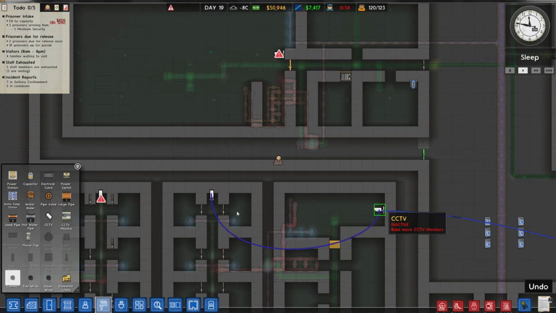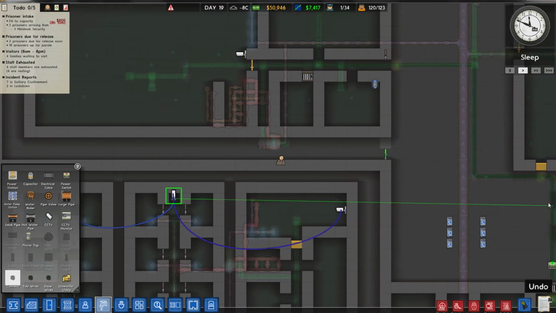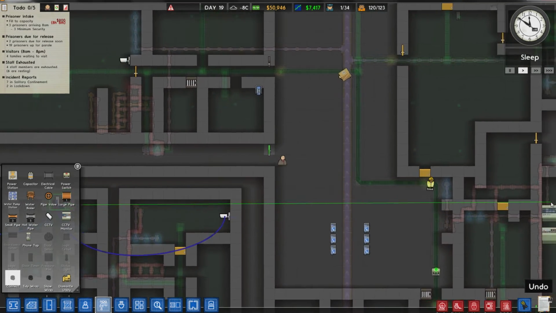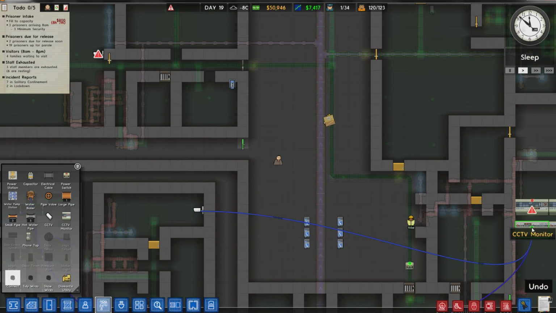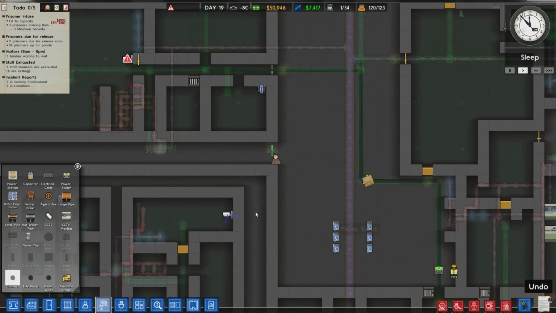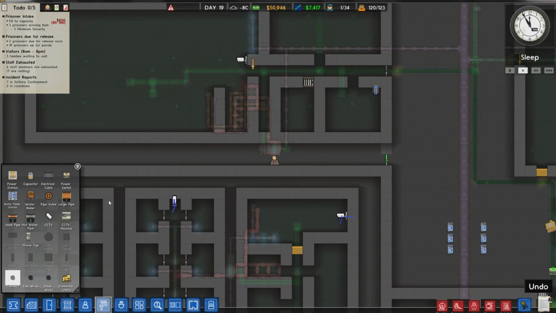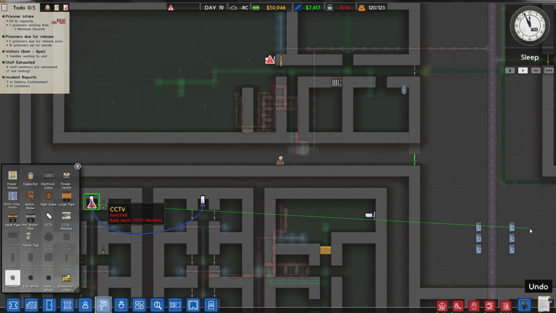No. Okay, let's try that again. So that one, connect it directly to the monitor station. Looks like maybe you can do one level but not two. Try that again.